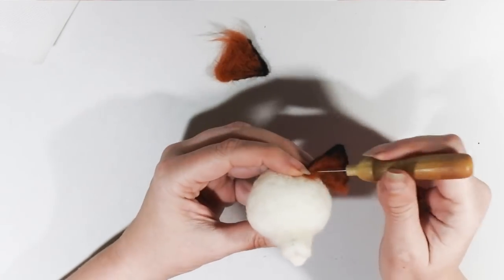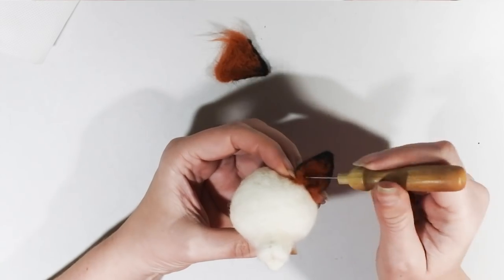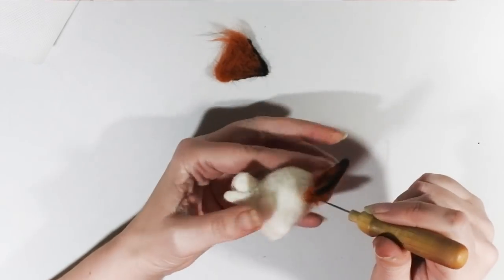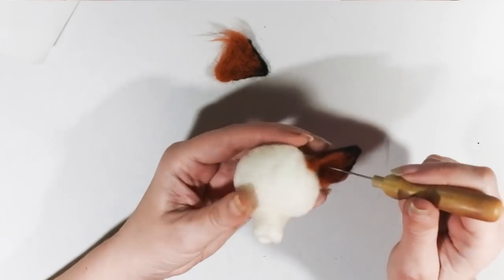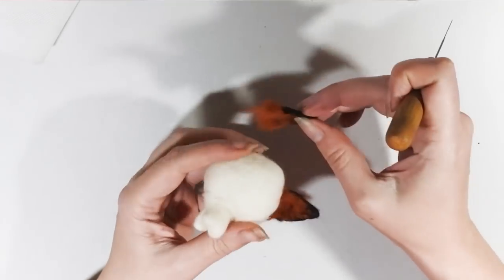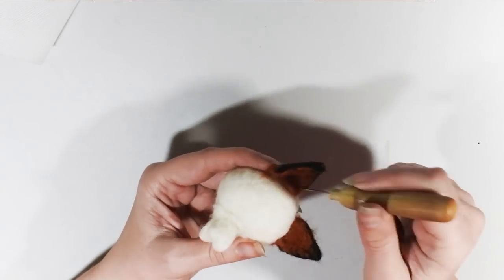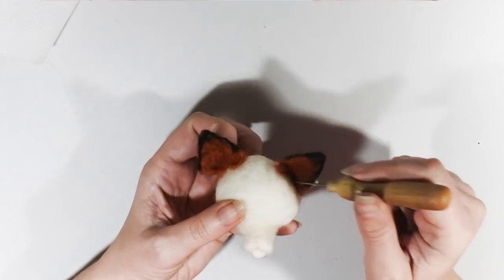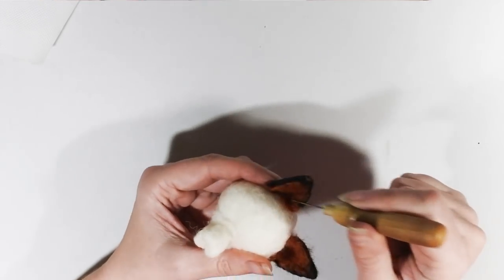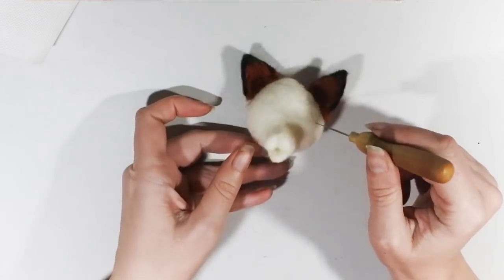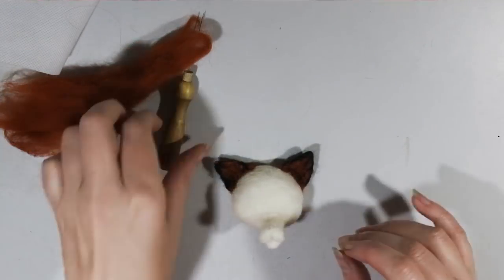And then the ears on in whatever position you find the cutest, slightly off to the side of the head. And the size of the ears is up to you. We're going for quite a juvenile fox to make him look a little bit cuter. So keeping the ears small makes him all the more cuter. But if you were going for an older fox, you can go for bigger ears.